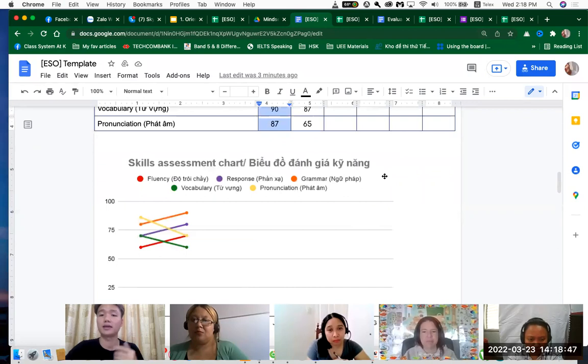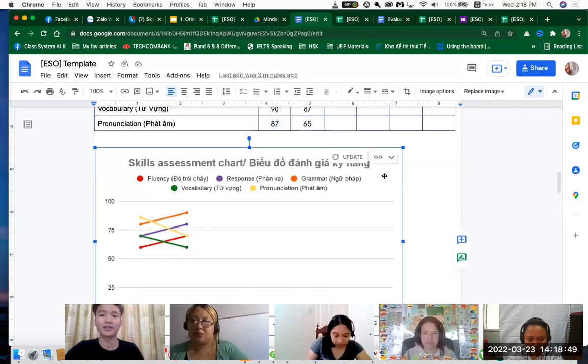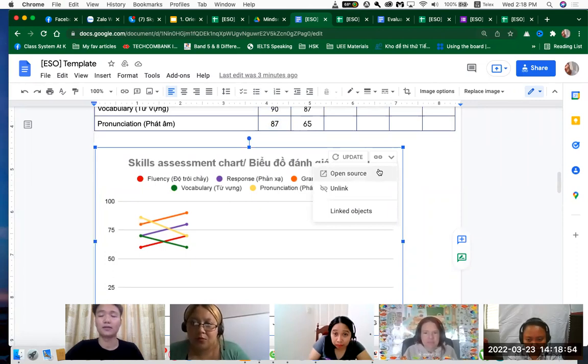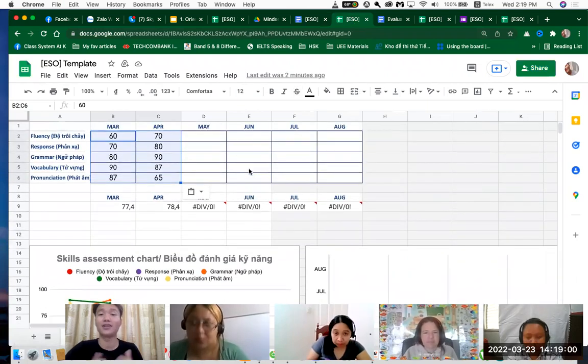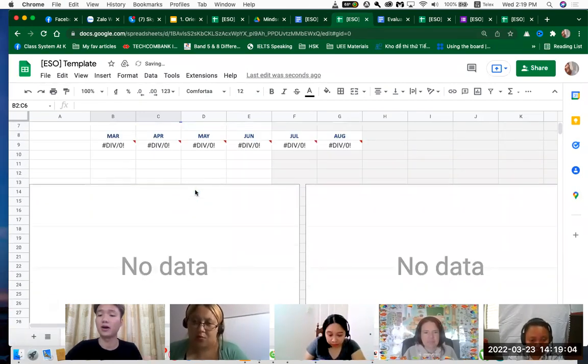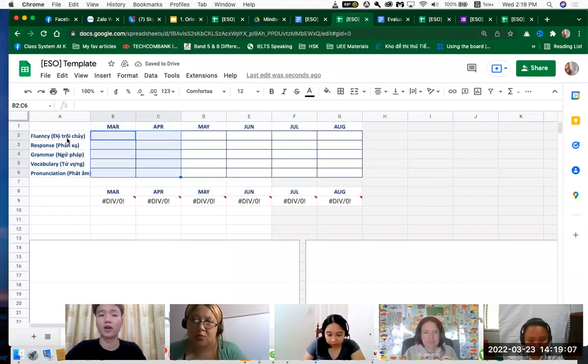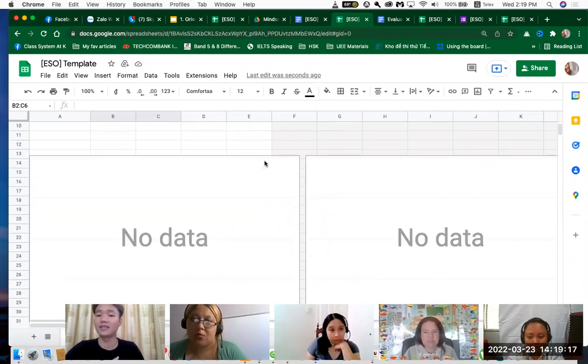What you can do is click on this chart, open the source page, the source material, and it will lead you to this one. Let me do that one more time to fill in all the information. So you can see here, we already have the 5 criteria for March, for April, for May, for June, July, August, etc. But without any number, there isn't any chart whatsoever.